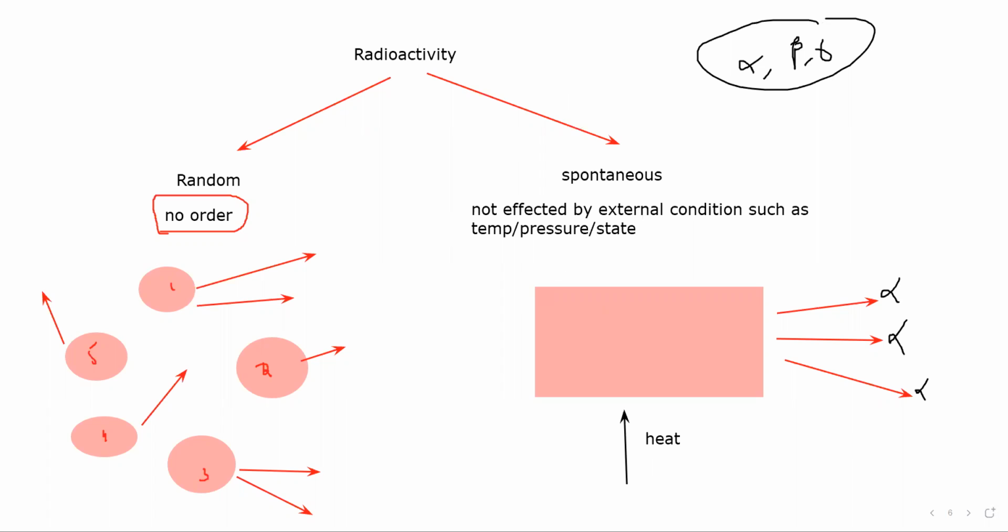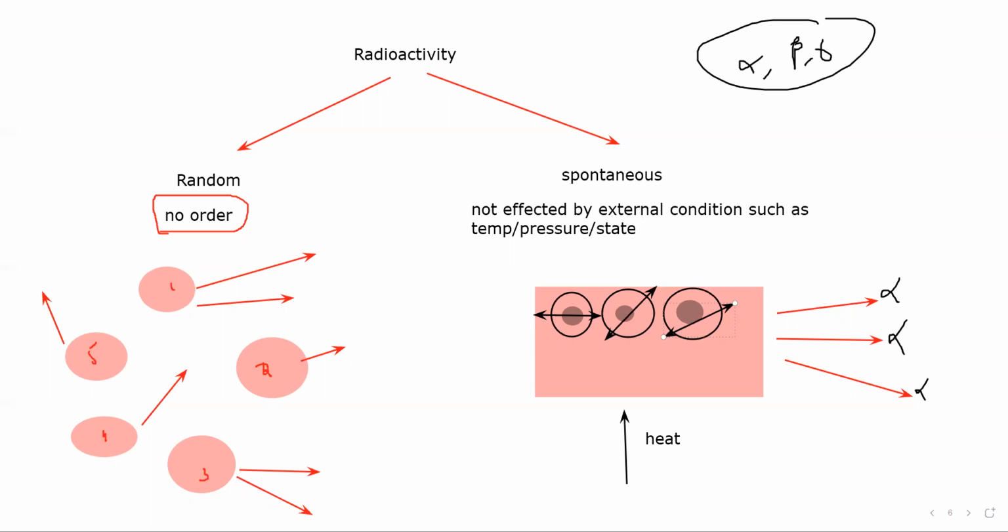Why is it spontaneous? Because the heat which we supply is absorbed by the atoms, and atoms start to vibrate. Like this is a nucleus and this one is a shell. Then there is another nucleus and shell. Then there is another nucleus and shell. So when we supply energy, we are not able to supply energy to the nucleus. Basically what happened, energy is absorbed by the atom and the atom starts to vibrate. And when atoms start to vibrate, the temperature of the substance increases.